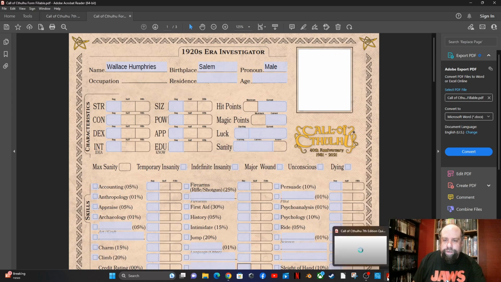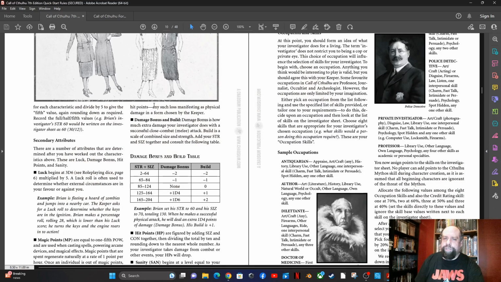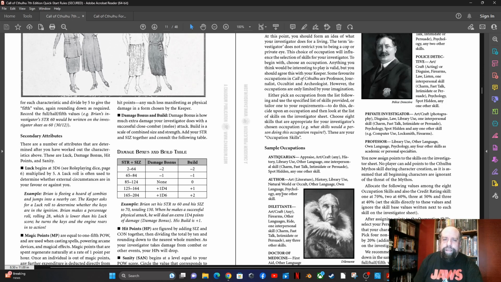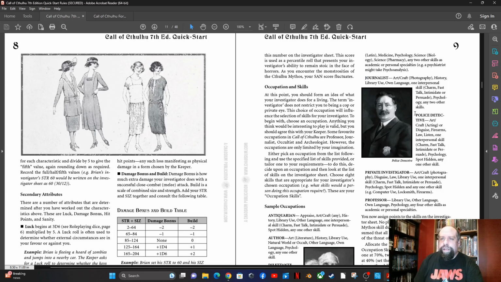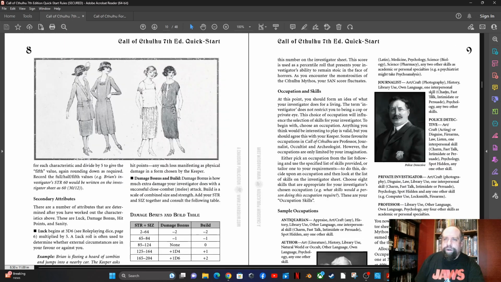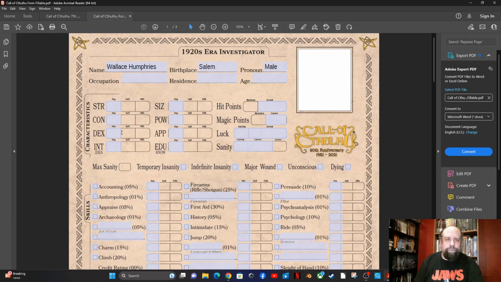Occupation, so let's go here and take a look at the quick start rules. They do give us some sample occupations. On the screen, you can't see that, but we've got antiquarian, author, dilettante, doctor of medicine, journalist, which is the one I'm probably going to go with. We've got police slash detective, private investigator, or professor. So we are going to make a journalist. That would be our occupation. Residence, he'll be residing in Boston. Why not? And we'll make him 34 years old.